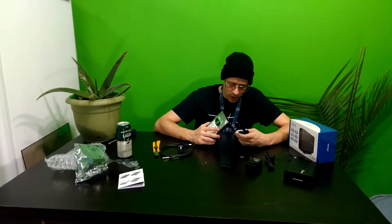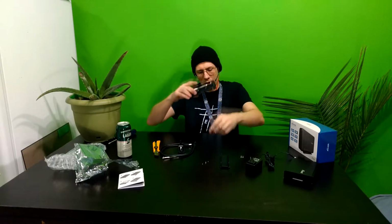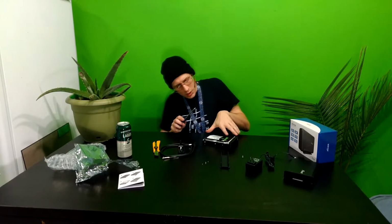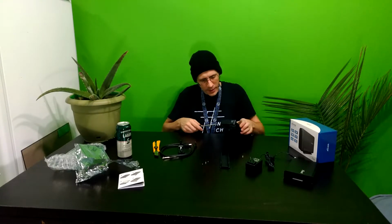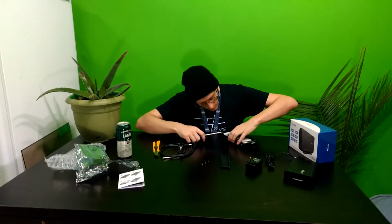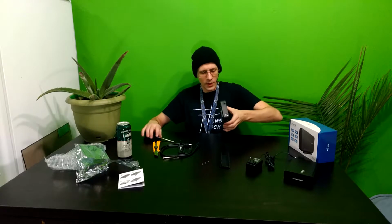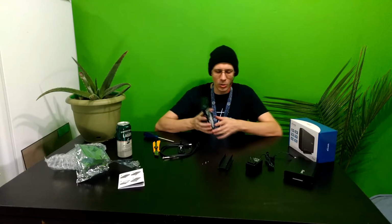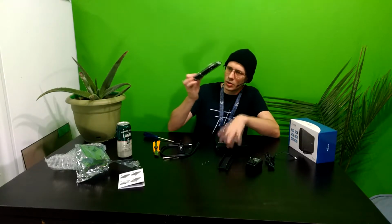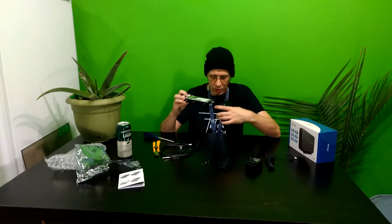Okay, so that's the bottom side there, eh? Oh yeah, because it says on there, I had it upside down, eh? Alright, so you just plug that on there, and you got the sides here, and you got to take the screws and screw some in the holes there, eh? Take the other screws and screw it in the hole there too. Okay, so there we go, and then we gotta take that there. It's got decent sized screws, and you screw it on there, and then you're supposed to take that and put it inside.